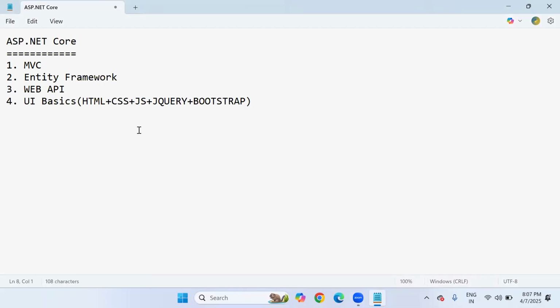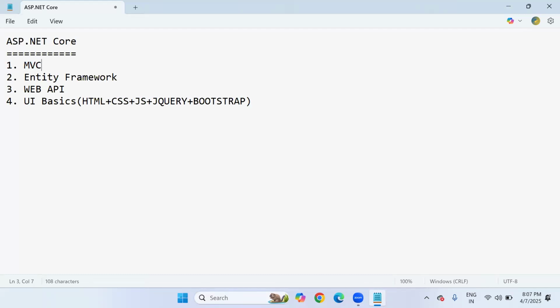As you know, in every web development process, in current scenarios, everybody is going to develop web applications in MVC architecture, right? MVC architecture is important in every web development. This is a modern architecture design pattern. MVC stands for Model View Controller.